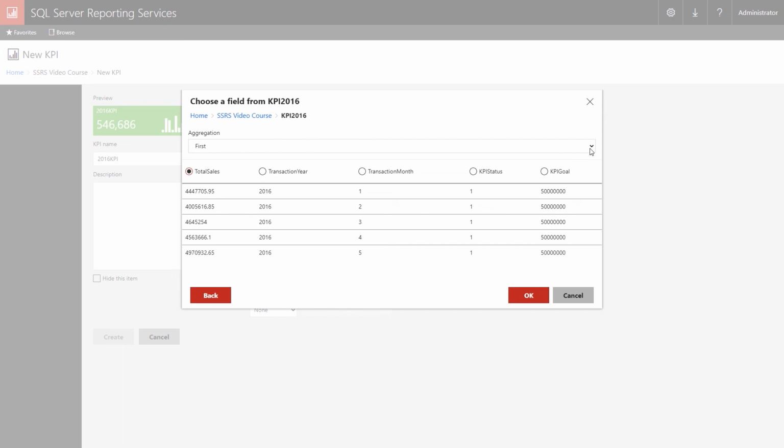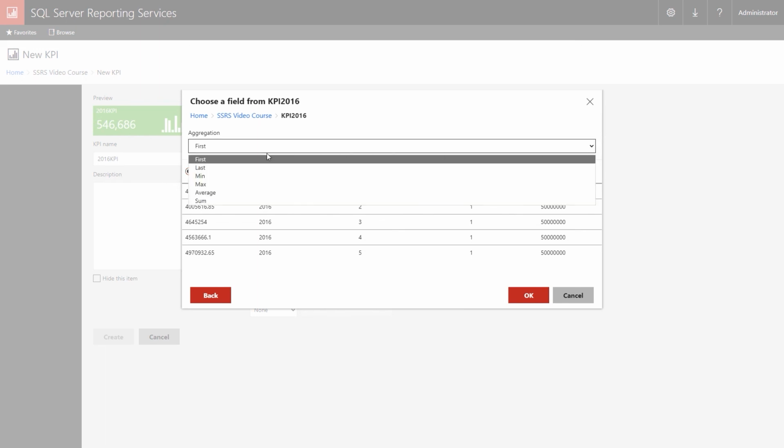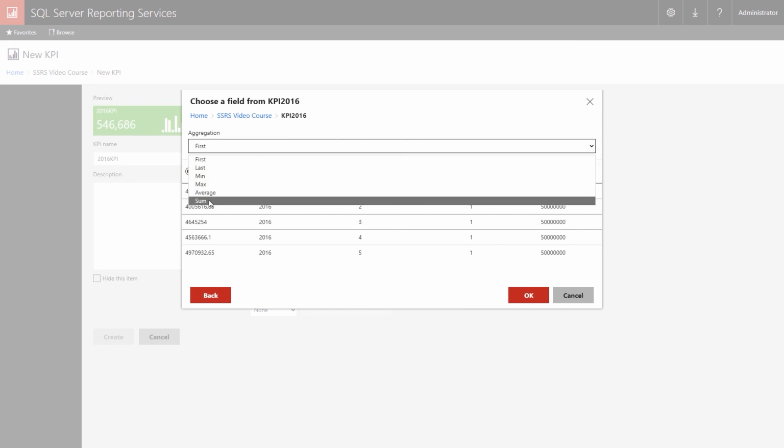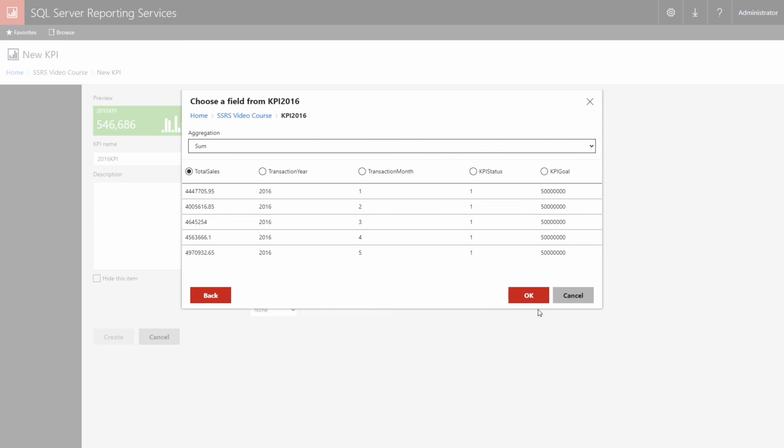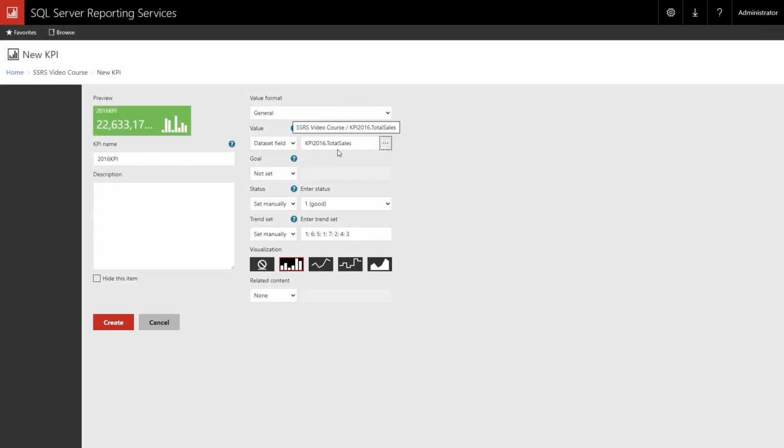We actually want a sum of total sales for this field. So I'm going to do the drop down to the right of first and choose the sum aggregation and click OK. So notice it populates, right, with the name of the data set and the field with that dot notation. And also you'll see that the preview has updated as well.